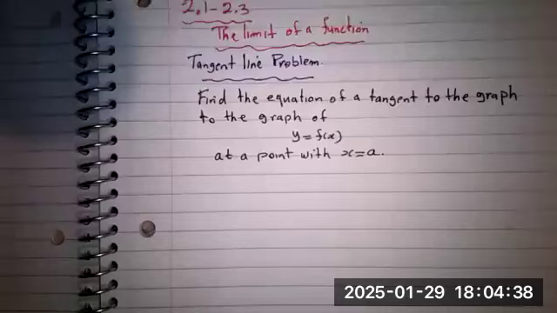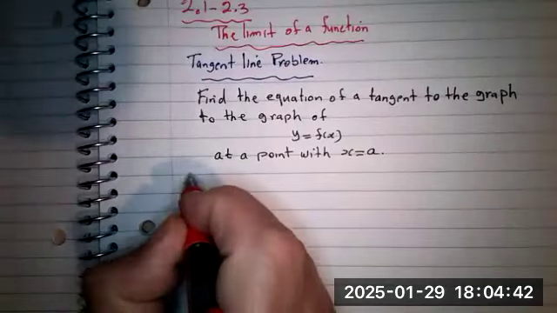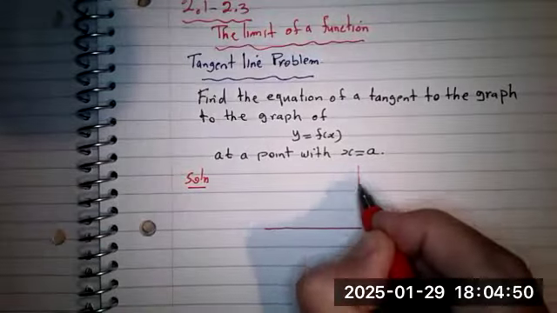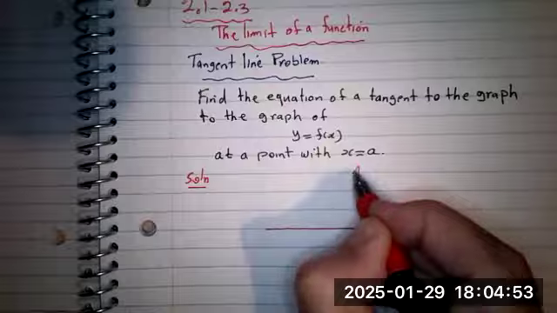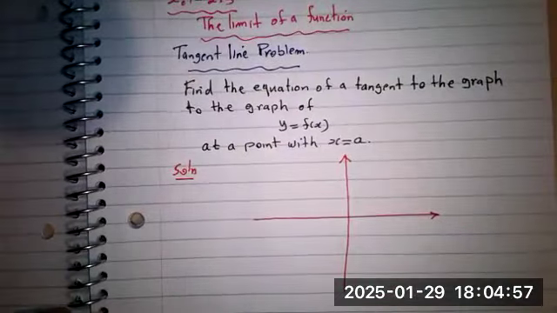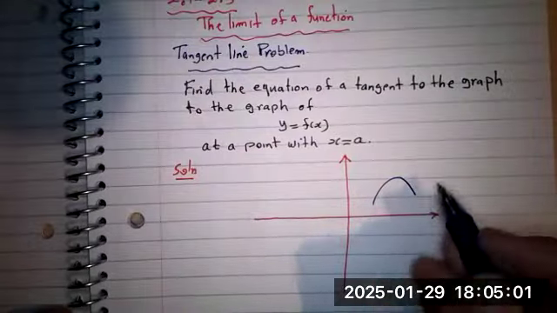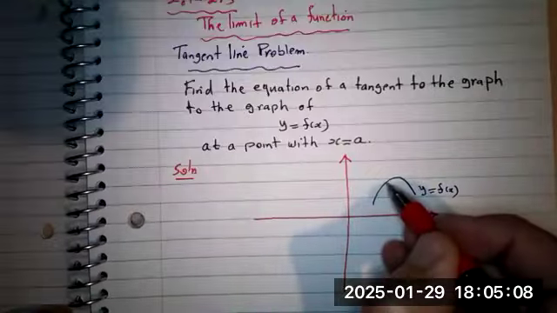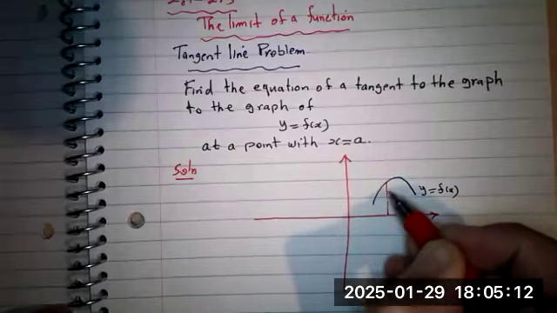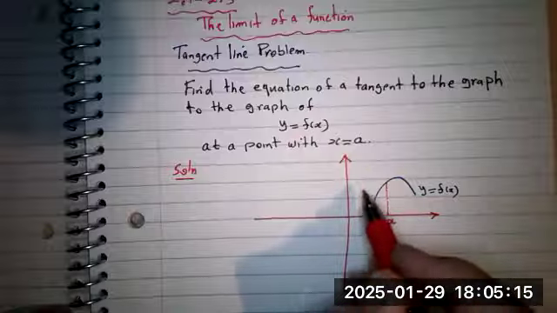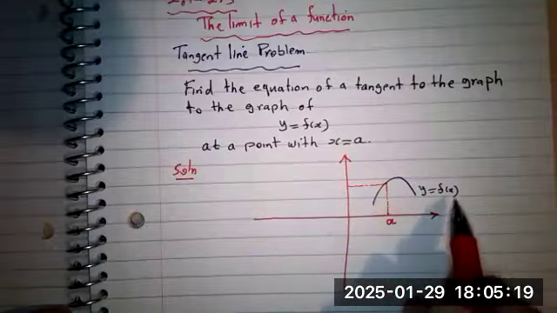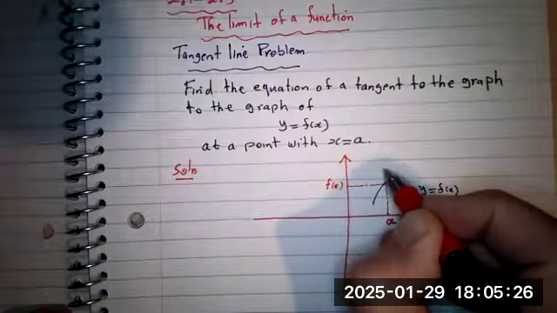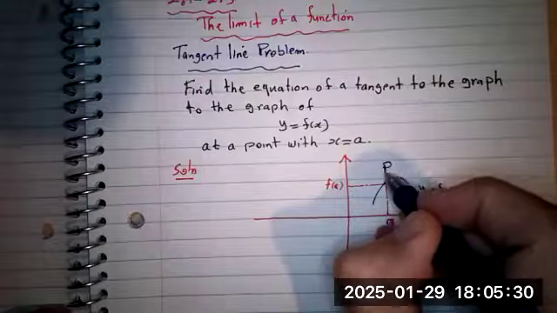So let's see how we're going to solve this problem. You see, this is going to be the xy coordinate system. Then a curve is given to you. The graph of a function is y equal to f of x. And we have a point. Suppose this is the point P, the point with the x coordinate of a. This point would have a y coordinate. If you drop it into the function, the y coordinate would be f of a. So we're going to call this point P.